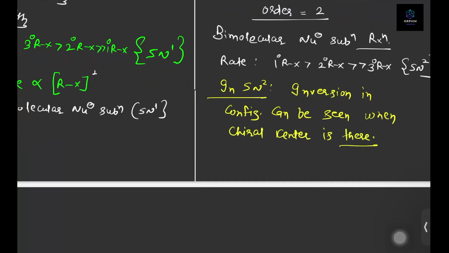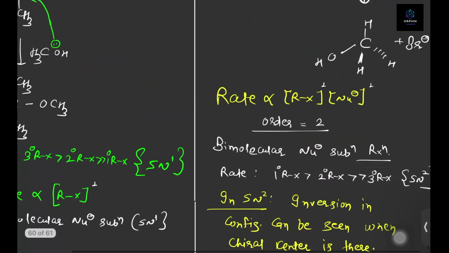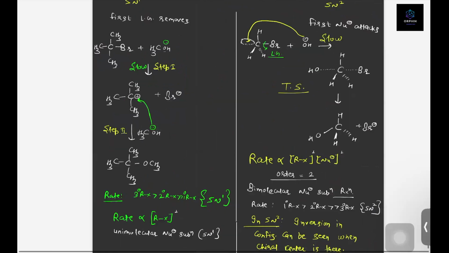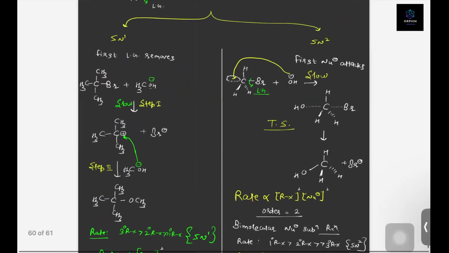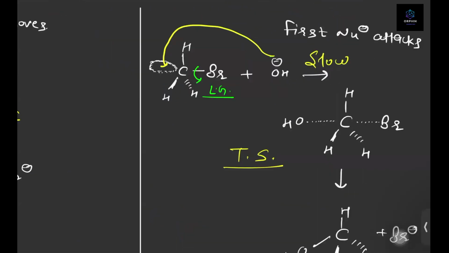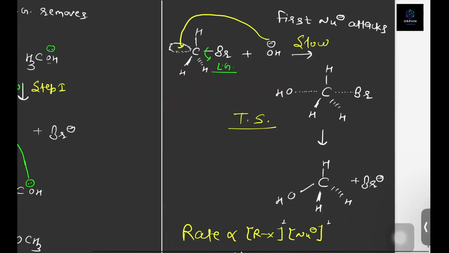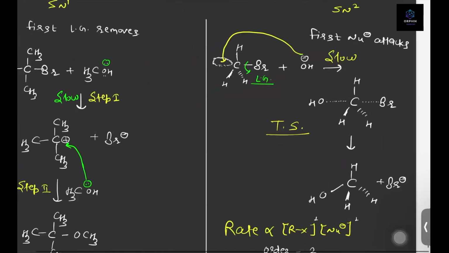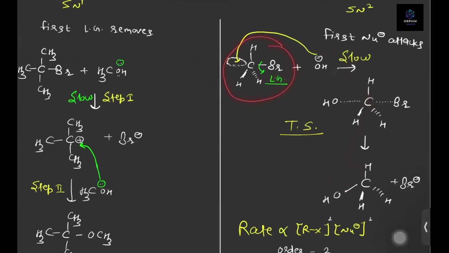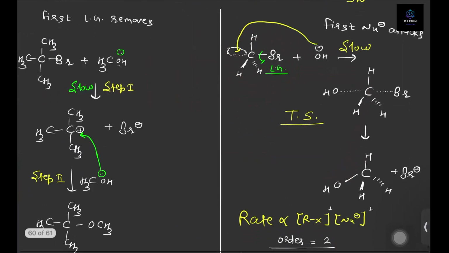Once there was a question in the JEE Advanced exam. They wrote that in SN2 inversion takes place, but that is not always true. That is true when a chiral center is there. Suppose this is the reaction; as we know it is SN2 because it is a 1 degree carbon, but here the inversion is not happening because this is not a chiral center. Inversion is of configuration, and configuration belongs to a chiral center. If there is no chiral center, how can there be inversion, right?